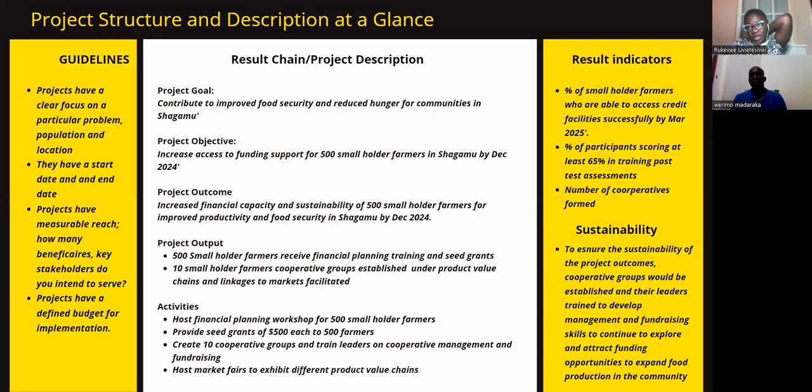But this is more like the project plan that you can now look at. It just explains everything. It removes all the complexities of means of verification, assumptions, risks, and all of that. So while you're continuing your conversations, I leave this on the screen. For those of you who are reading, you can just take a look and see if it's better for you. So you guys can go continue.